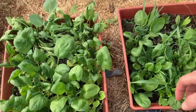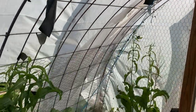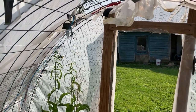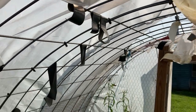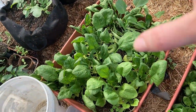So this is the inside of my DIY greenhouse. It's an old chicken tractor thingy that I put some plastic painters tarps on top of, and it works just like a greenhouse. It was super cheap. And in here I grow everything you need for a salad.